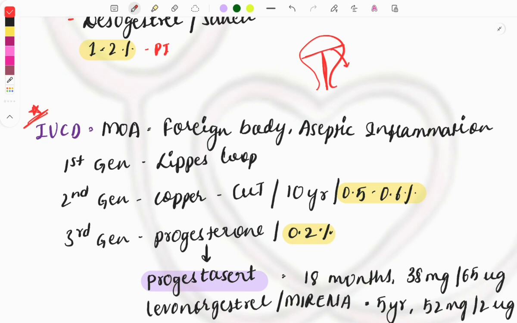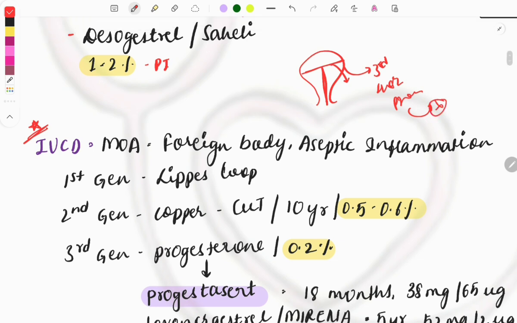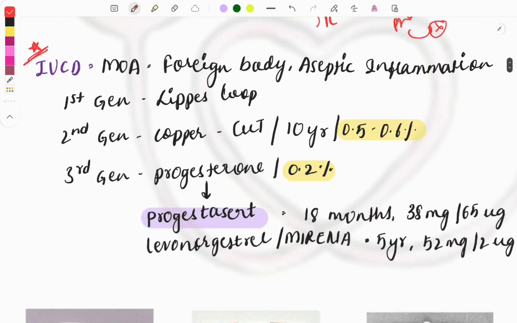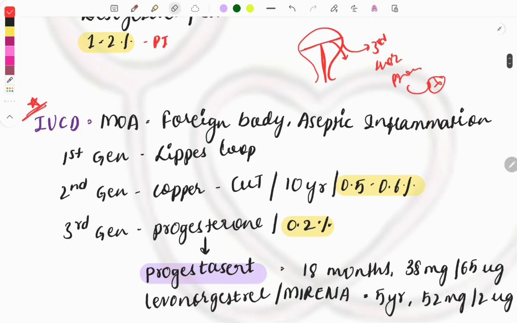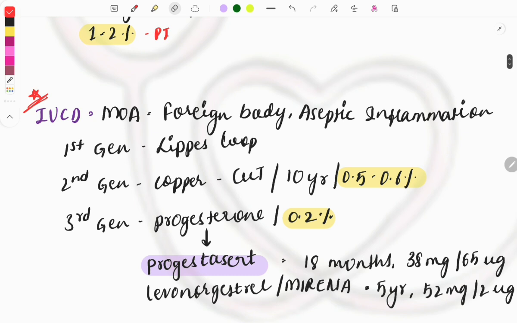And another important thing associated with these IUDs is nowadays the third generation, these are having the hormonal, so containing the progesterone. So what is the function of the progesterone? Progesterone will not cause ovulation, same like these POPs, progesterone-only pills, the mechanism of action will be similar to it. The hormonal contraceptives are of much importance nowadays.